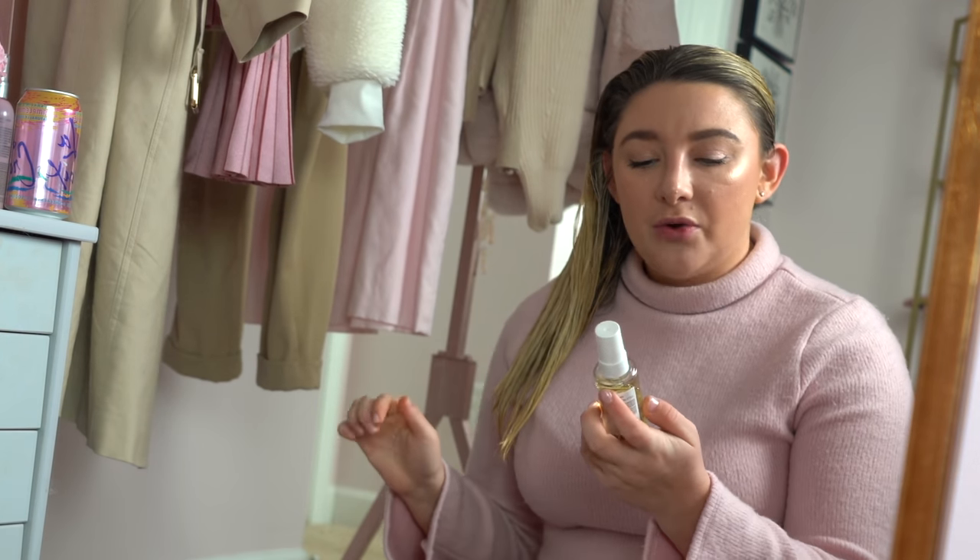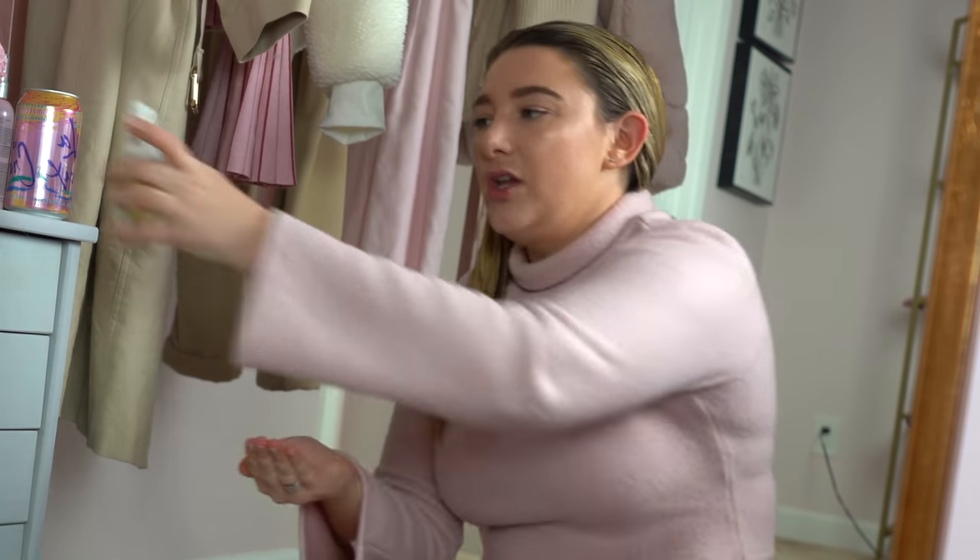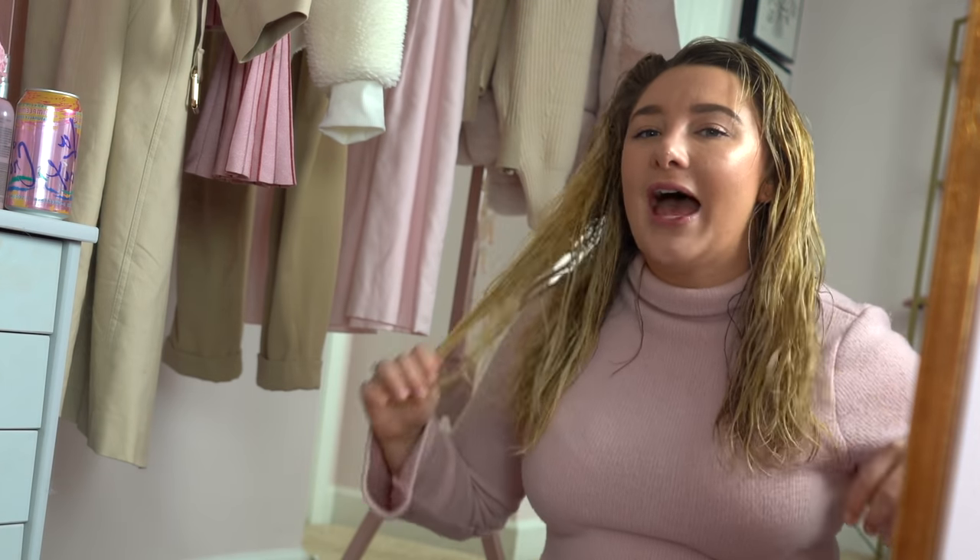Because my hair is color treated, the ends can get really dry. So I like to go in with the Whey Hair Oil — my favorite because it smells just like roses without being too chemical. I do about a pump and a half, applying it just from halfway down to the ends. My hair is a little more damp than I'd like for the Dyson Airwrap — I like it to be about 70% dry and it's about 30% right now, so I'm going to let it air dry a bit longer. I always find that if I use the dryer attachment I over-dry it and it doesn't curl as well.